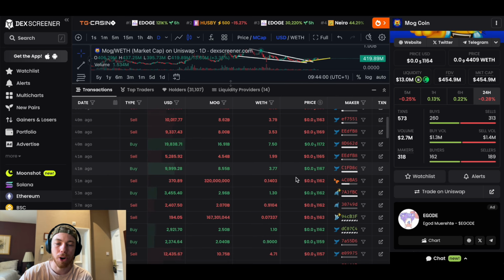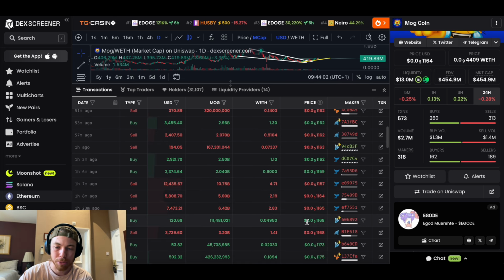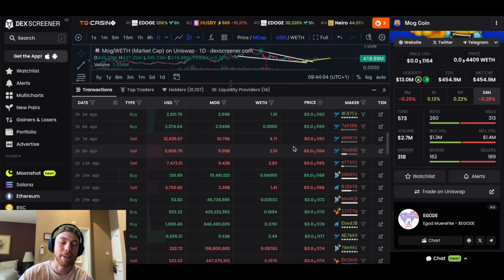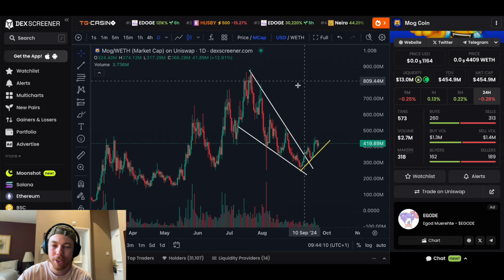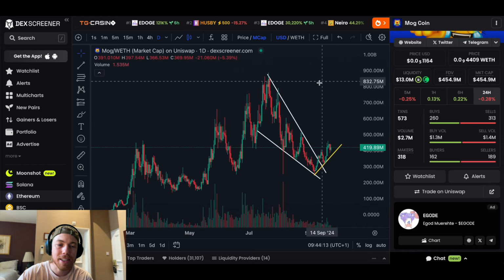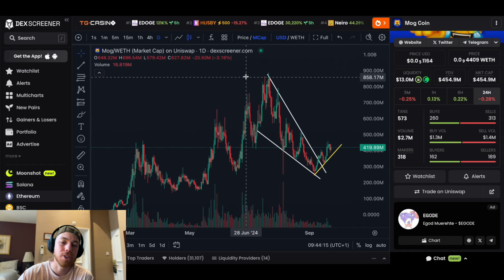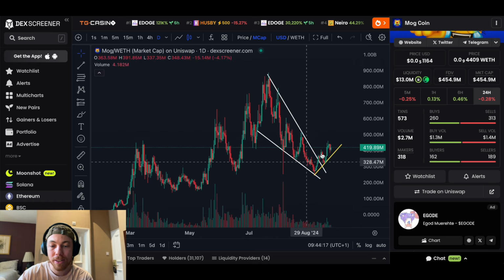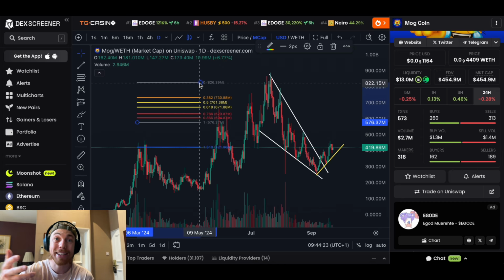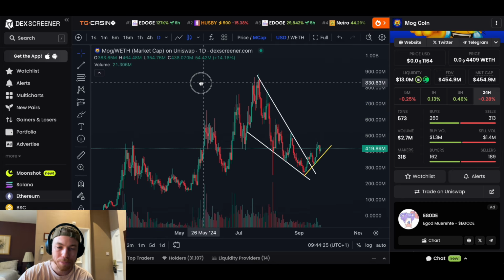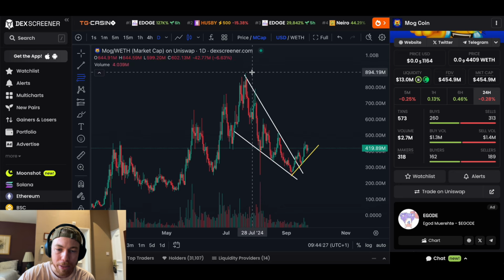So as you can see here on MOG, we are seeing some genuine price action going through. We don't have a volume bot just doing 0.01 ETH every single minute just to keep it nice and focused. So I hope that just gives you really simple TA strategies that I like to use. I use simple support resistance, okay? I use volume as an indicator, and then I just use my Fibonacci tool to pick up levels where I'm looking for extension as targets, but also as potential buying opportunities.